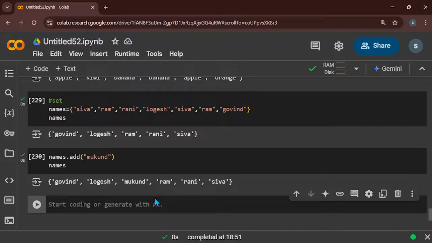So already you know that, right? A string uses the plus operator to combine two different strings. A list has the extend function to combine two different lists. A tuple also uses the plus operator to combine two different tuples. A set has the update method, not extend. Update is used to combine two different sets.